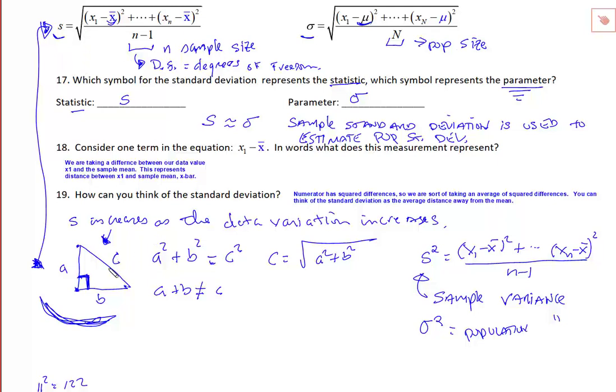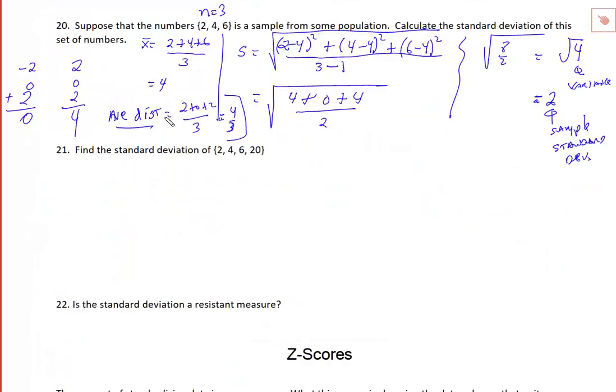When we square, we're able to combine, just like I was able to combine these to figure out the hypotenuse. Well, I need to combine these distances to do something. And that's, again, why I'm squaring instead of just doing this. Okay, so there's a bigger purpose that's not seen, and that's why we decided to use the sample standard deviation instead of just this.